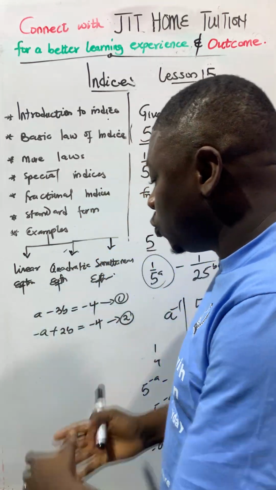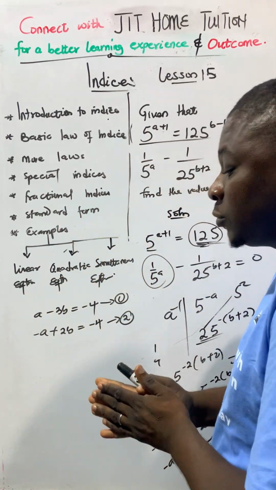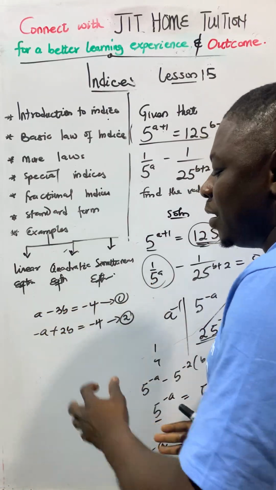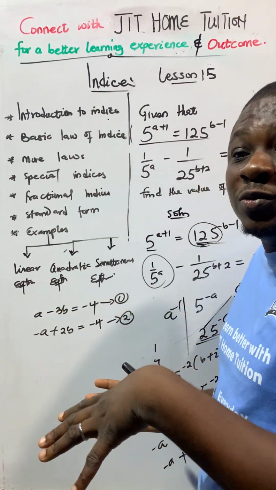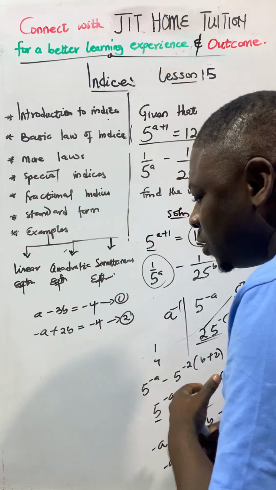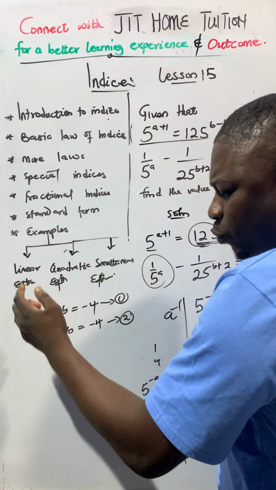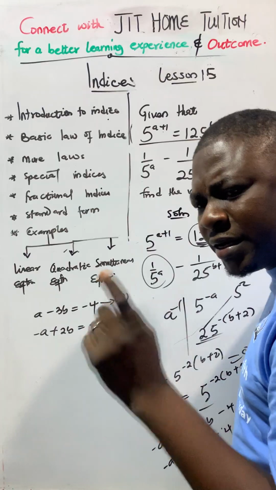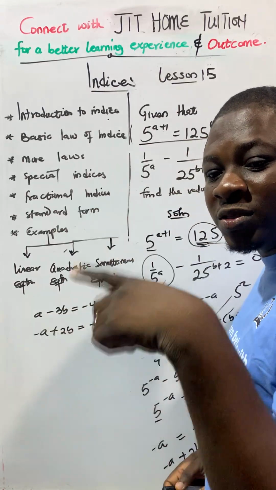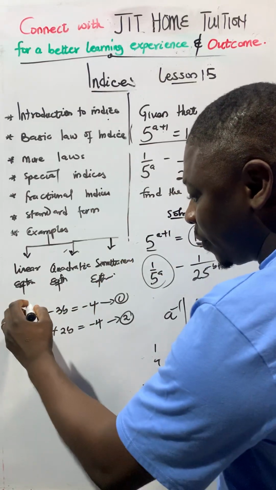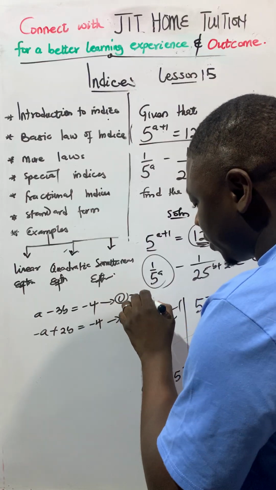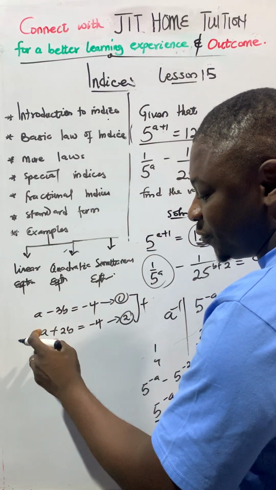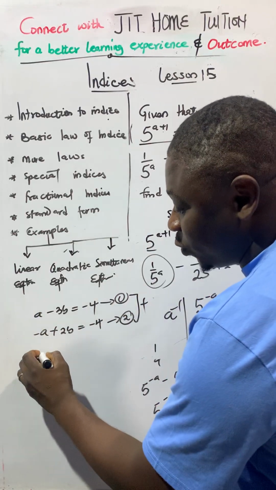All right. With this question, I don't want to take much of your time. Let's eliminate A. That one looks quite obvious. Now look at it. We want to eliminate A. The coefficient is 1, 1, 1, 1. One has to be positive, one has to be negative. Then you add them. This is positive, this is negative. When you add, they will cancel out, giving you 0.